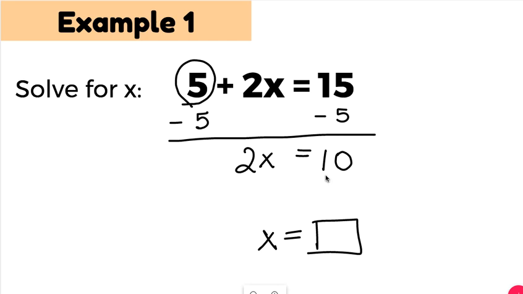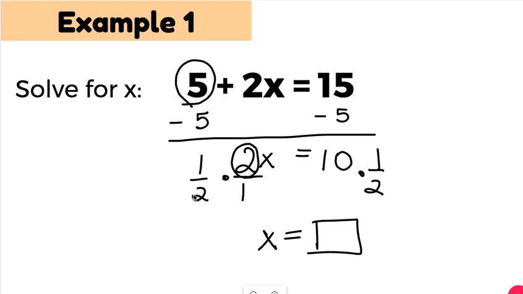So now this actually looks like the multiplication equations you've been doing over and over again. So once we get this first step handled, this really should be review. So I have 2 being multiplied by x. I need to eliminate this 2. I need this 2 to become a 1. The most efficient way to make that become a 1 is to make my coefficient a fraction, and then multiply each side by the reciprocal.